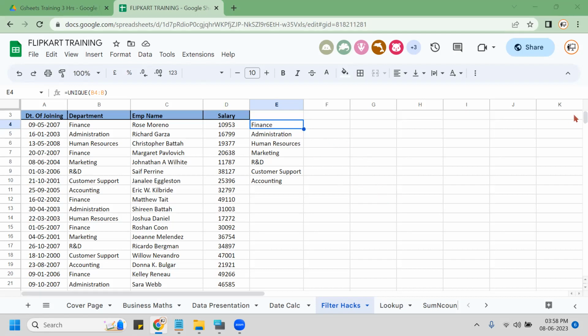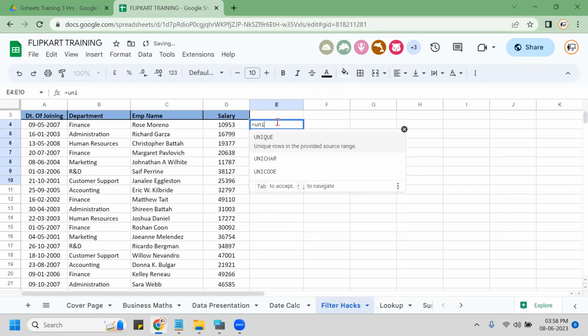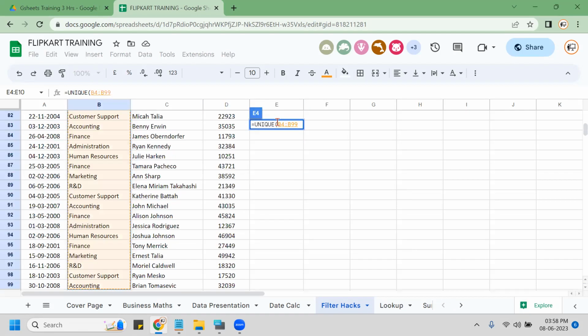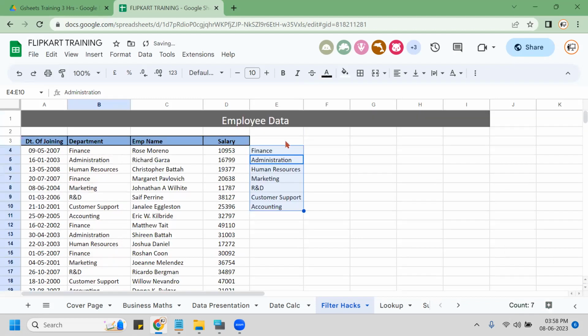No problem. So Abhishek, what you need to do is go for a formula called unique, just to find the unique data in your range. If I go for equals unique over here, in my department column, whatever departments I have, I want to find only the unique department names. So I can simply hit enter. This will give me the data structure over here, all the unique data only. Okay, this is our unique formula.